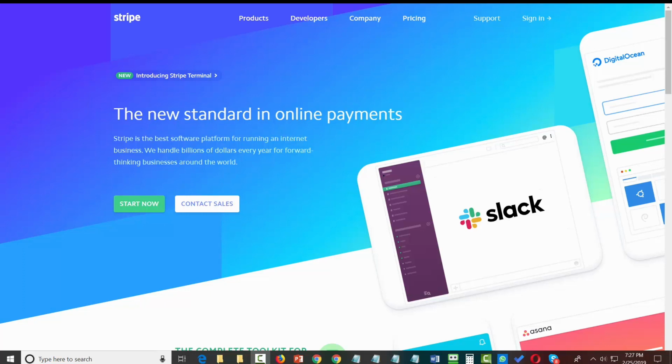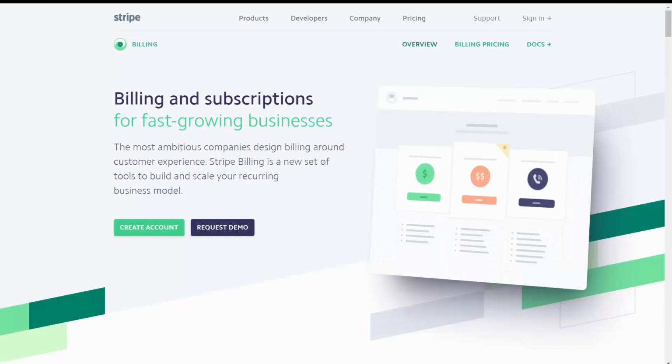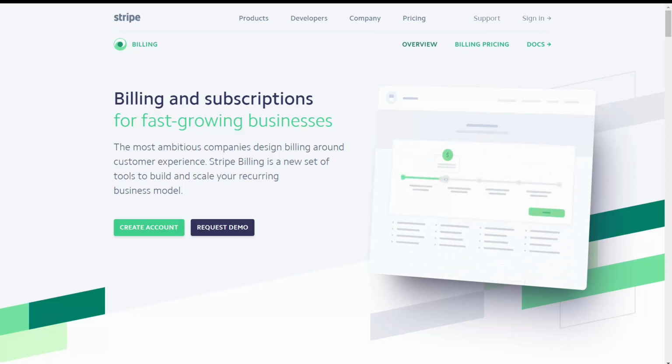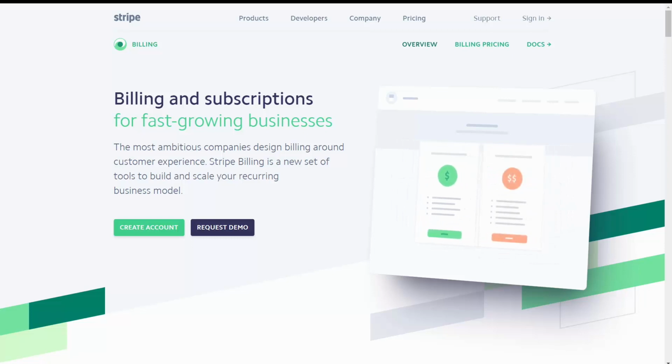You are now looking at the website Stripe.com, and Stripe is a payment gateway that will allow vendors to take payments online using credit cards, Apple Pay, Google Pay, and other payment systems. It's also a billing platform so that if you have subscription customers or customers for whom you require an invoice, you can use Stripe in order to contact them.